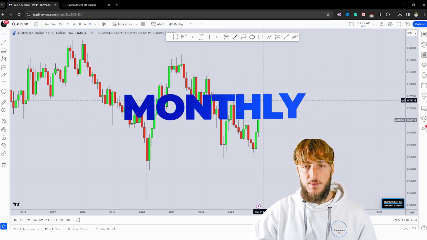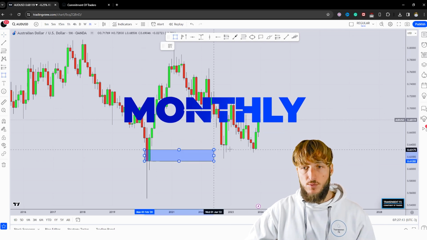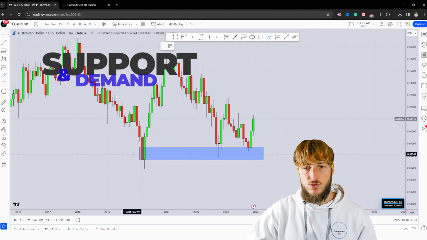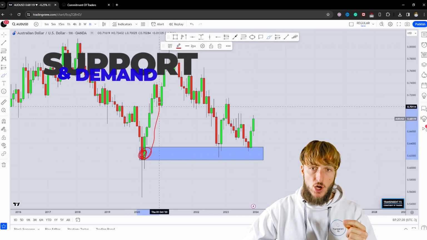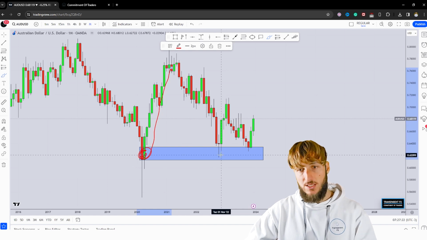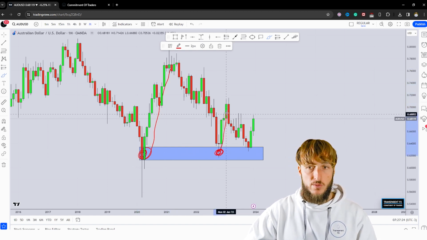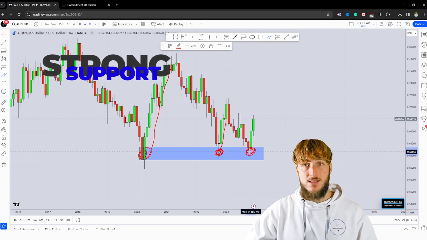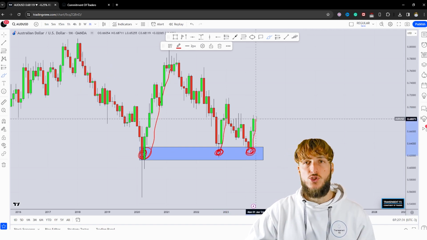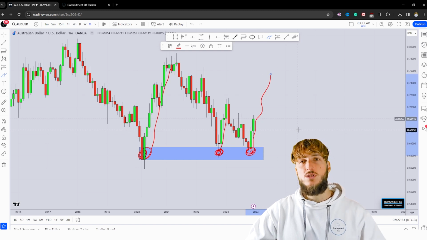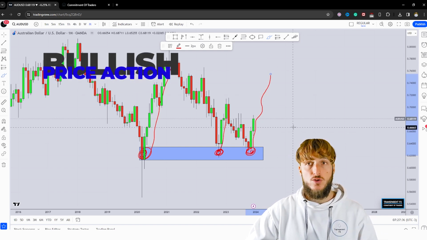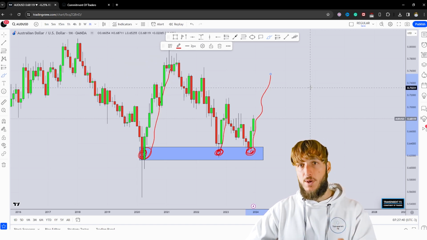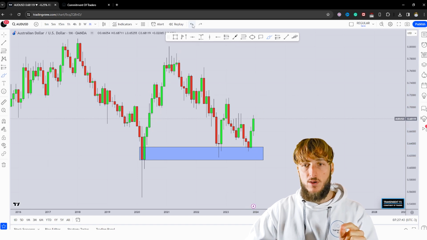Now, starting from the monthly time frame, what we can see is that we have a market which is currently testing a quite strong monthly demand and support area. From here, in fact, all this previous move to the upside was created. Again, here, the market tested its zone and rejected it to the upside. And we can see how at the moment the market tested the exact same zone, has already started rejecting it to the upside. And from here, we could expect more bullish continuation to be created away from this level. So from a monthly perspective, everything seems very bullish.